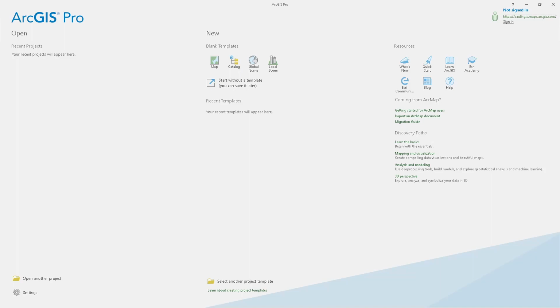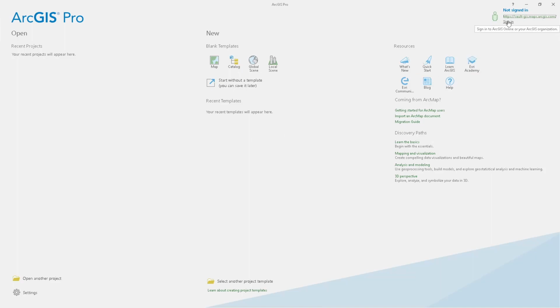But this is it. This is the splash screen, so to speak, the start screen. And this is what it should look like. It should look very similar when you're in a computer lab, once you have it open through Apps Anywhere. It opens up, and you can see all these things that you can do, but this is a very important part of using ArcGIS Pro. You've got to log in. Okay, and that's done up here.